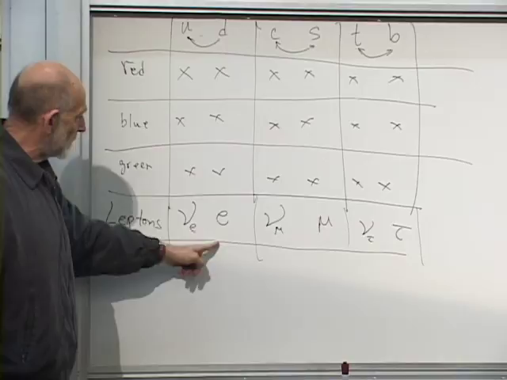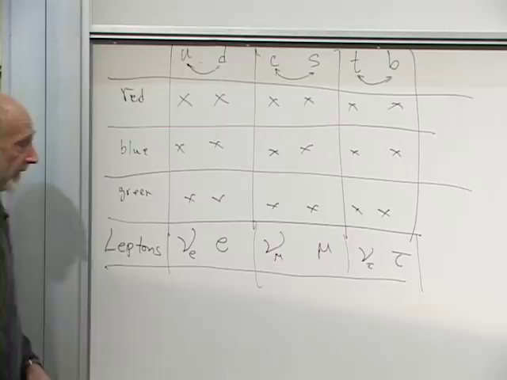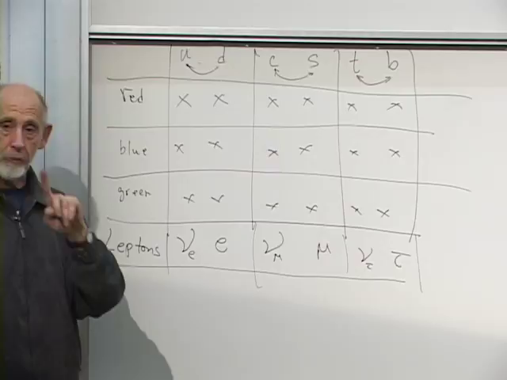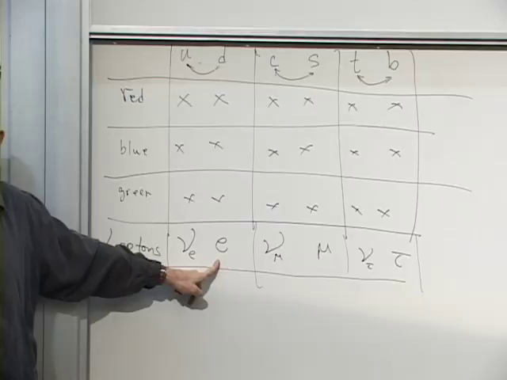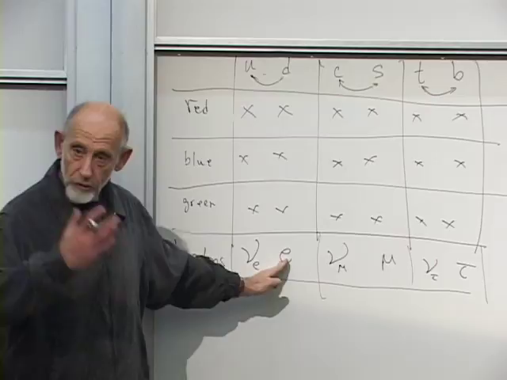They are put under the down column here, not because their charge is the same as the down charge, but because the difference between the charges of the two is the same as the difference up here. What's the difference between the charge of an up and a down? 2/3 minus minus 1/3. So the difference between this column and this column is plus 1 unit of charge. The difference between this column and this column is also 1 unit of charge. 0 minus negative 1. So as you go from here to here, you decrease charge by 1 unit as you go horizontally.